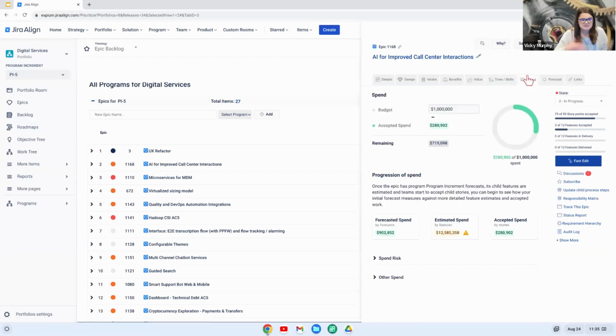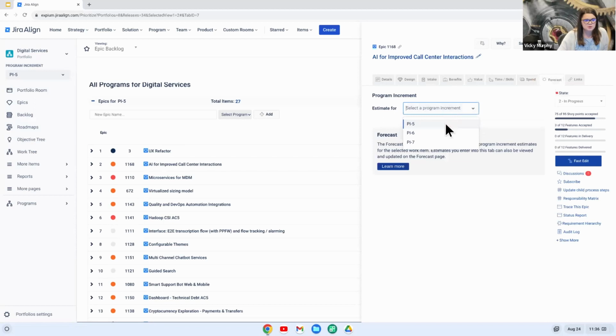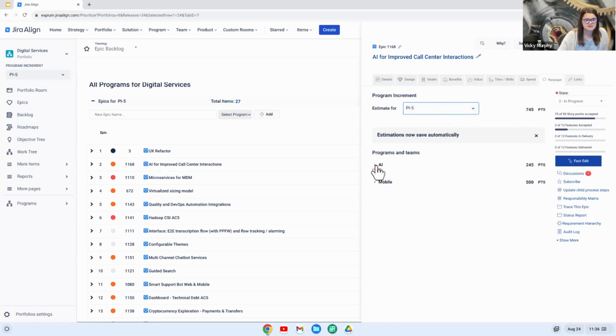We also have a spend tab. This is a lot of that budgeting information. Again, a majority of this is driven by the team tier of information. And so showing this always gets people excited that there's some calculation around forecasted, estimated, and accepted spend. But most of these are driven by information from your team and program velocity, your team and program story points estimation. All of that really drives into the spend tab here. Again, there is some forecasting for each program increment for epics down to the individual team level and how many points we expect from each of them.